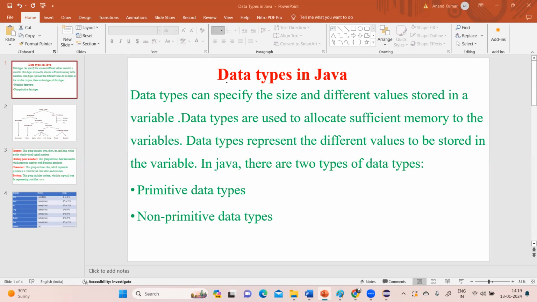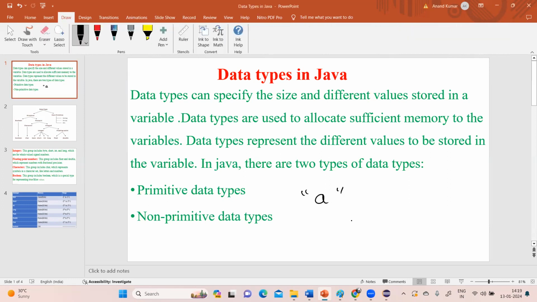Data types can specify the size and the different values stored in a variable. Suppose A is a variable.